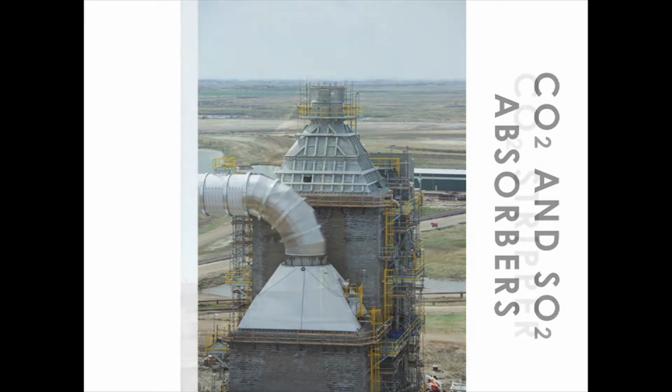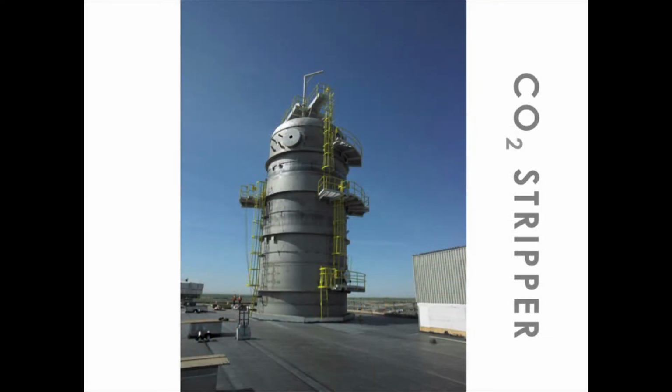1,000 degrees Fahrenheit. Now, this is the CO2 stripper, which is the larger of the two vessels, and you're only seeing the part that's actually sticking out of the roof here. It actually goes another 100 feet down into the building. The SO2 stripper is found within the facility itself, so you can't see it here. And the reason the CO2 stripper is much larger is because several times the amount of amine is used in the carbon dioxide stripping process than in the SO2 stripping, and slightly different amine solutions.